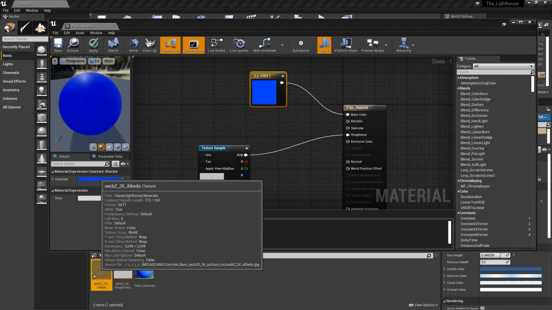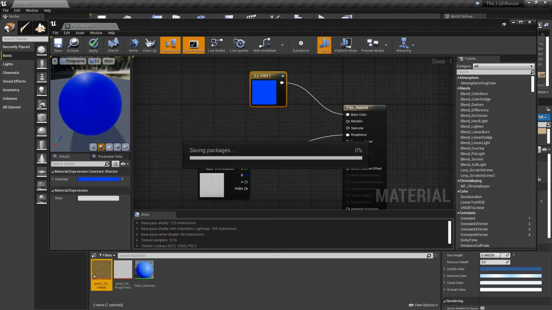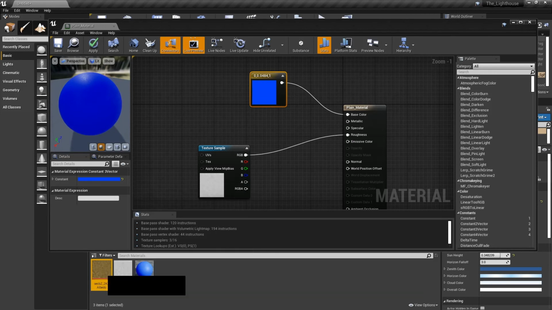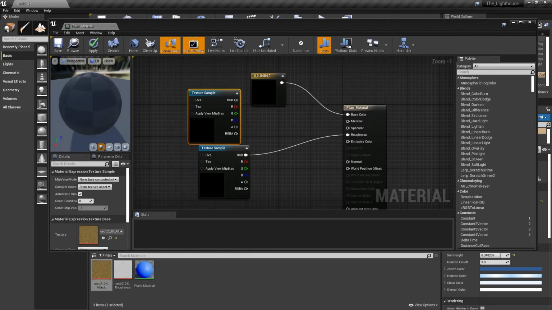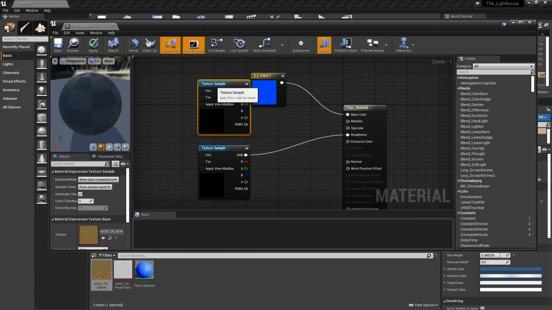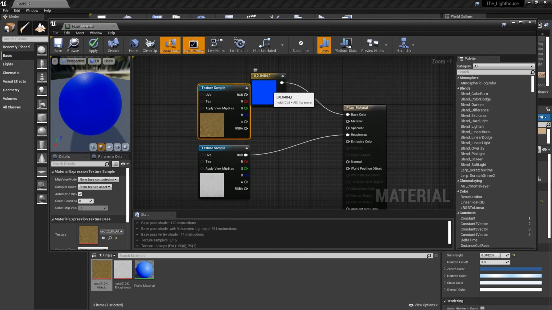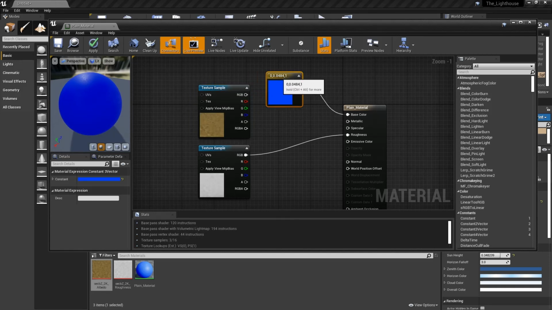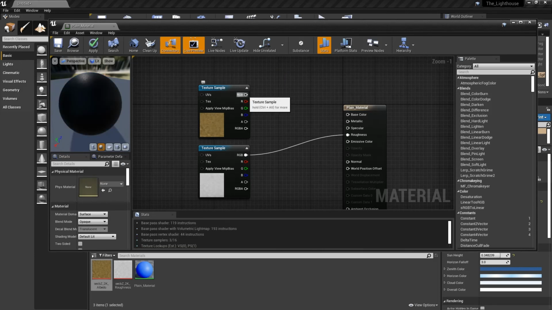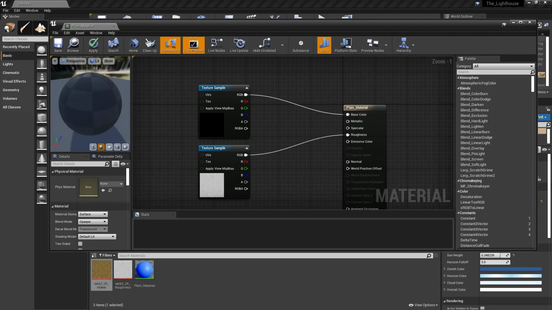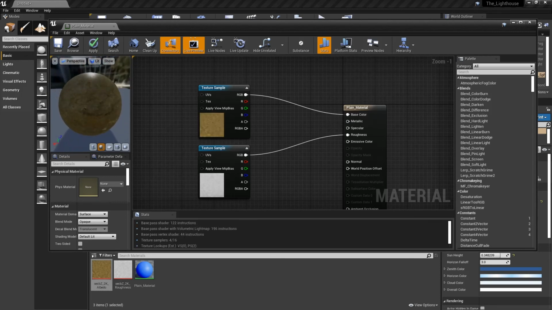And I'm going to click on it once, Control S, and then drag this in. If I drag it by its top bar, just to make it nice and tidy, then I'm going to select the blue and hit delete to get rid of it, and then click in the RGB and take it to base color, and that was it. And now you can see that we're starting to get a much more complicated looking material here, and all we've done is drag these two things into here.